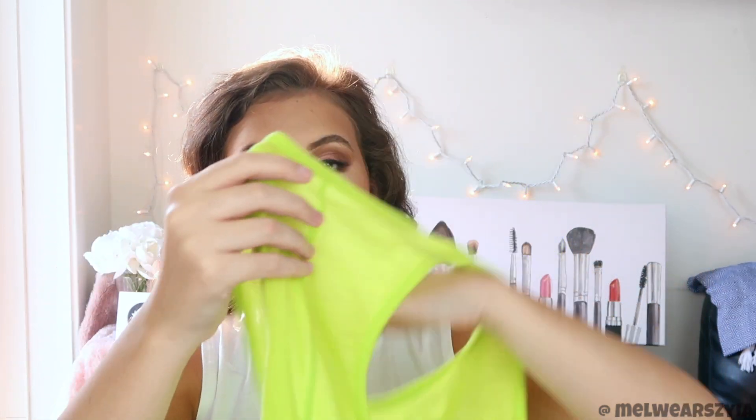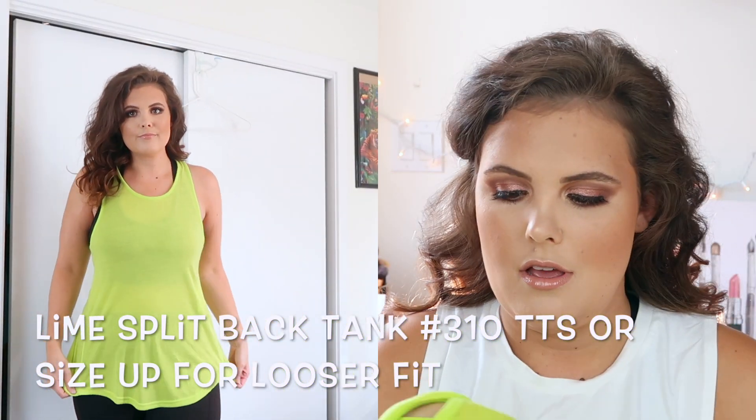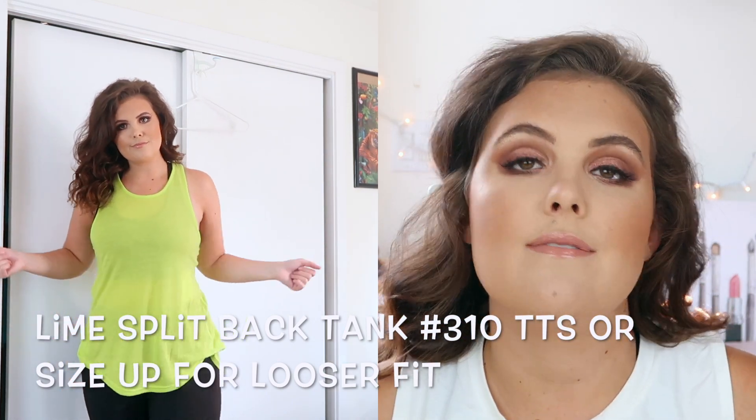I'm just trying to give you the pros and cons — I really like the color but it's not long enough for my preference. For anyone who wants to be loud, there is a lime green tank top, and this one is my favorite tank top — I'm actually going to get it in black as well. The material is so nice and comfortable. It has a big opening in the back that you can tie, but I personally like to have it flow. It's just material unlike any tank tops I own, and I live in tank tops.